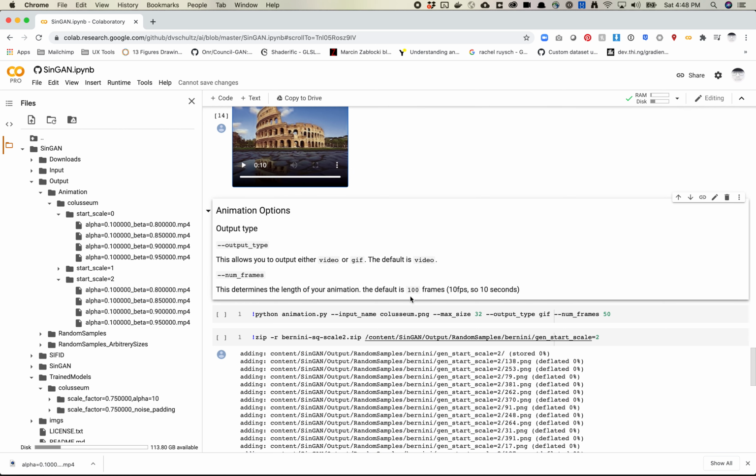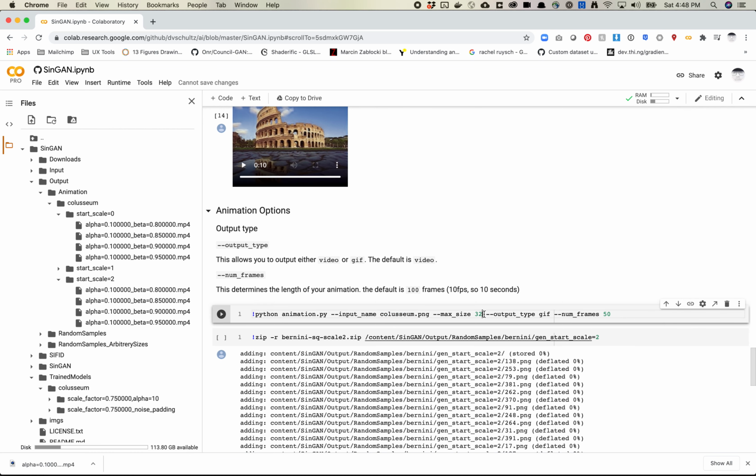So there's a couple different inputs you can put in here. I'm going to leave this at 256 since that's what we already did. You can change these to a GIF, so if you want to output a video or a GIF, you can do that. And then you can also increase the number of frames. I believe it always operates at 10 frames per second, so if you wanted to make this a little bit longer, you could. If you want to change the frames per second, I think you'd probably just have to download it and then use FFmpeg or something to change the speed of the video.